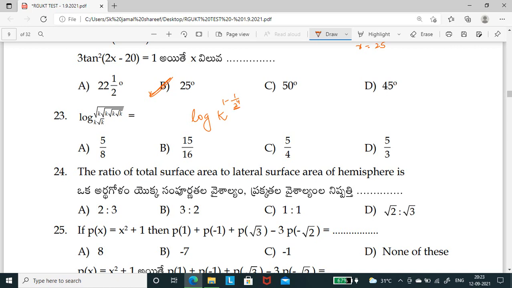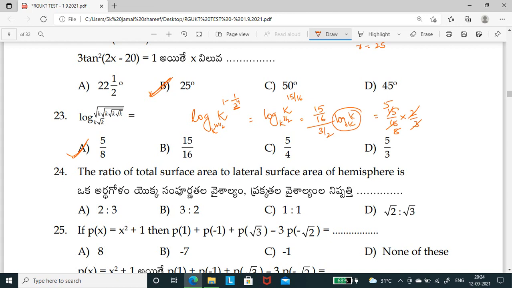Next, k into root k. So k into root k can be written as k power 1 plus 1 by 2. Now based on this, what I am going to get is logarithm of k power, so 2 power 4 is 16, 16 minus 1, so this I can write as 15 by 16 to the base k power 3 by 2. Now using the power rule, I can write 15 by 16 divided by 3 by 2 into log k to the base k. So this value is 1. Now this I can write as 15 by 16 into 2 by 3. So in 2 table 16 it goes 8 times, in 3 table it goes 5 times. Hence the answer is 5 by 8.